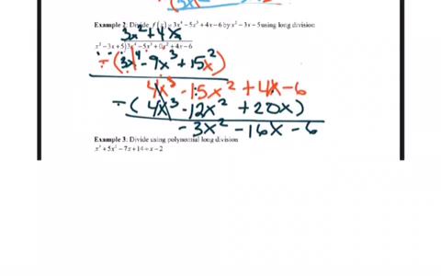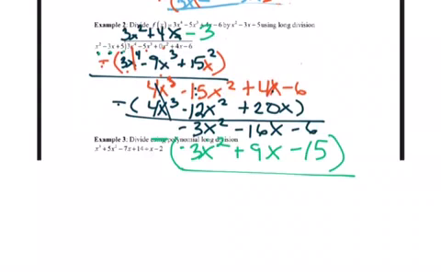So I'm going to now multiply. I want x squared to turn into negative 3x squared, so I'm going to multiply by negative 3. Now that negative 3 goes to each of these three pieces. So I've got negative 3 times x squared, negative 3x squared. Negative 3 times negative 3x gives me a positive 9x, and a negative 3 times 5 gives me a negative 15.